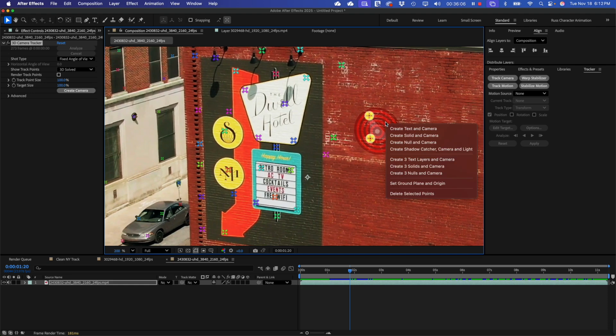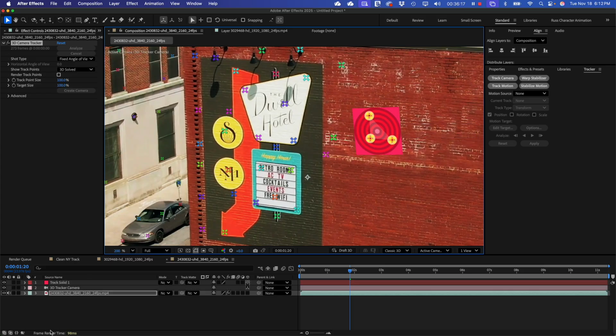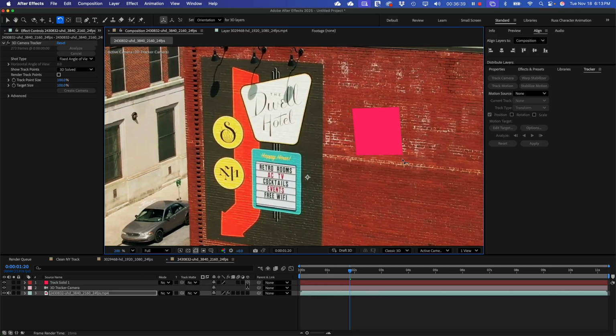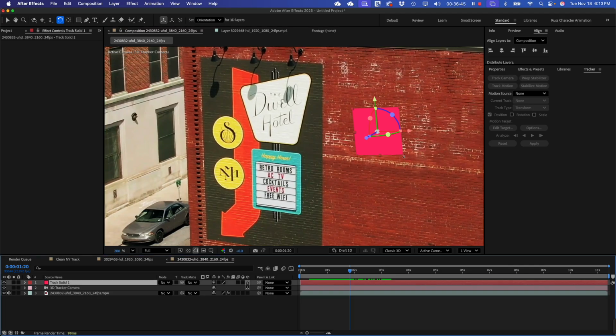Then if I hold down my control key again, I'm just going to create a solid and a camera. And I think this is easier for the side of buildings, that kind of thing. You'll notice down here in our timeline, we now have a 3D tracker camera, as well as a solid, and it's a 3D object. I'm just going to grab that solid and adjust it just a little bit. W, let's rotate it.